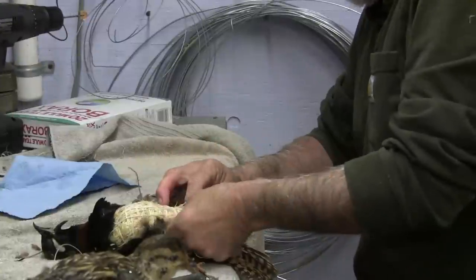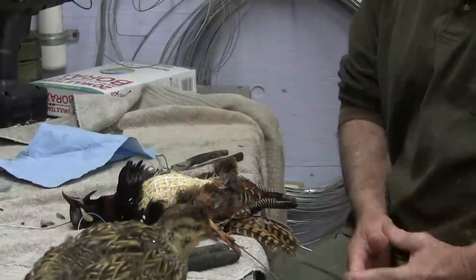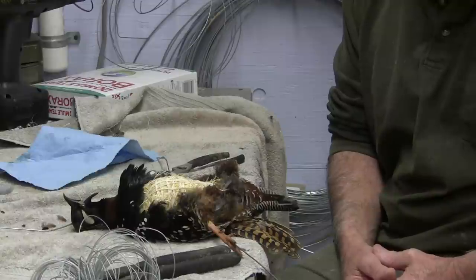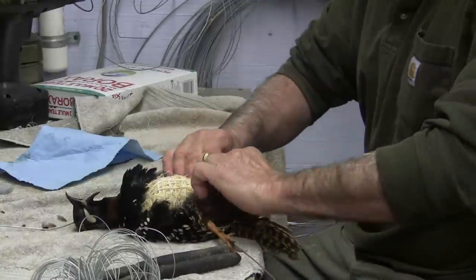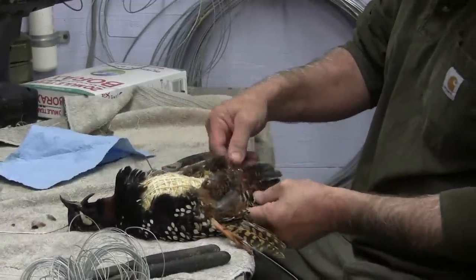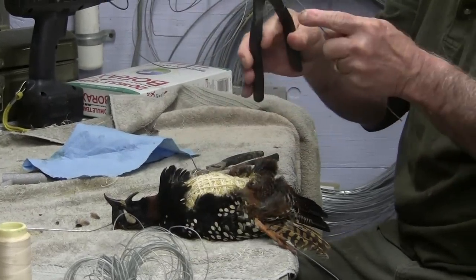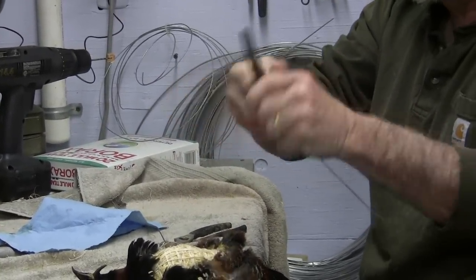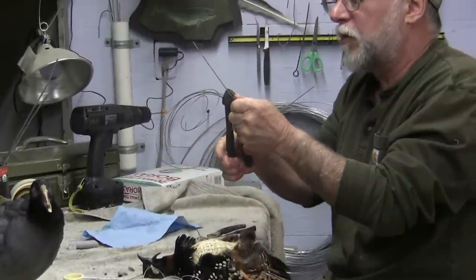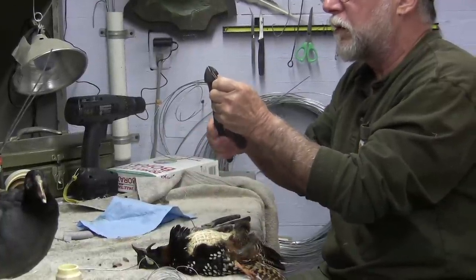Now what we're going to do is pull around our tail. If you ever really want to punish yourself, get a bird that's irreplaceable, like this bird from Hawaii, have them shoot it from five feet away, and then film a tip. So now I'm going to set our tail. I always say I never throw nothing away — a little scrap of wire makes me a little tail staple. In a perfect world, you could grind a nice sharp point on this so it'll go in faster, but hey, why not just make it hard like the rest of this.